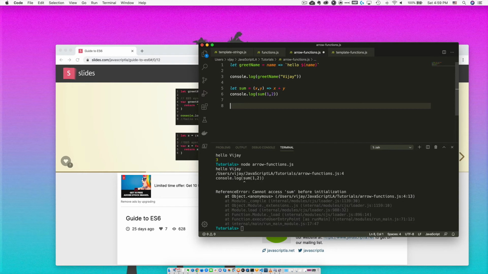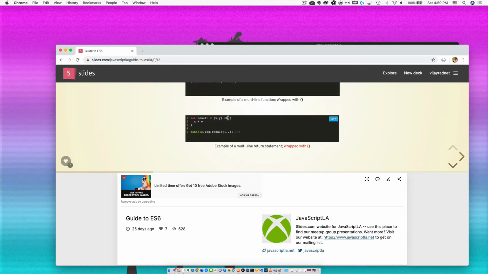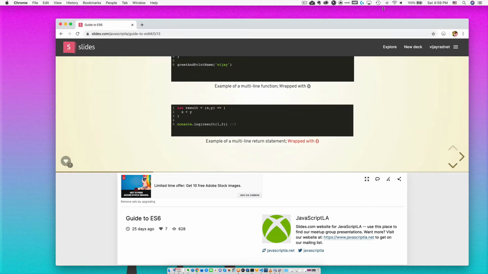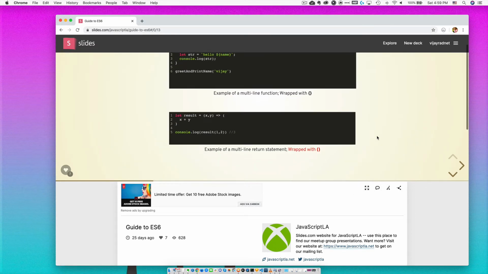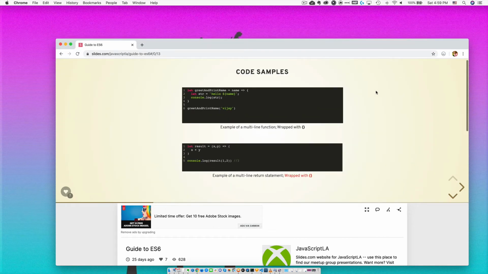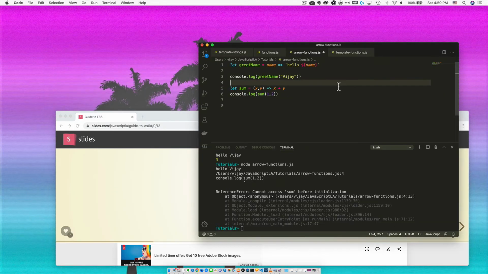What if I want to have brackets? Let's move this out of the way. It's a little bit in my way. Maybe I can scroll up. Okay, that'll work. All right, before I get to, well, actually I'll get to this one. What if I want to have my bracket still? What if I want to have more than one line? What do I do then?